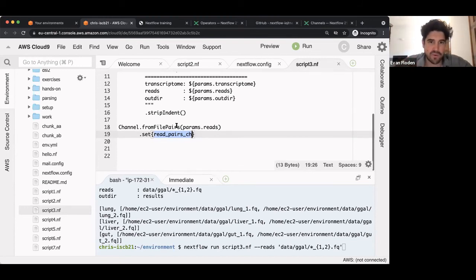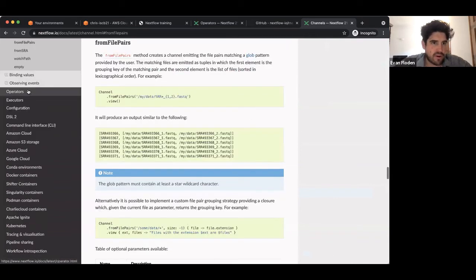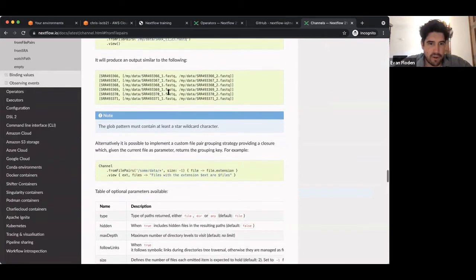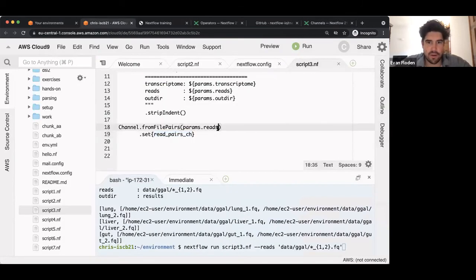We look at the documentation here around how you would solve this problem. So you would have gone to fromFilePairs, and if you look at these options here, I showed you size quickly, checkIfExists is one of these. And when we use checkIfExists, we can apply it in this situation. So we can say comma, checkIfExists, and then we say true.